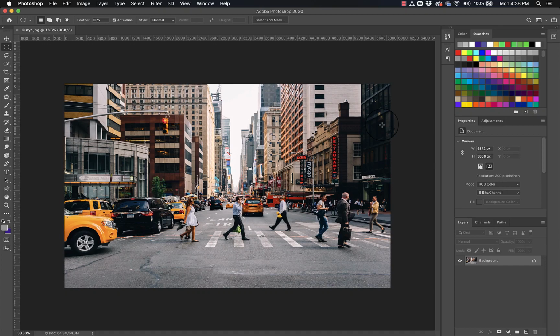Now we're going to learn about Photoshop at the pixel level. But before we do that, I'm going to keep reinforcing resolution and needing to know how big an image is.